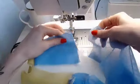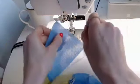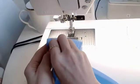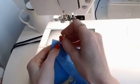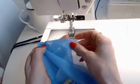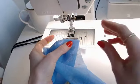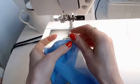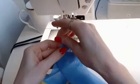Let me do this for you. This might be easier. So right side of the back panty, right side of the gusset. I'm going to place those right sides together. Pin it. And if this is too much for you, if after I show this, you're like, oh, I just can't do this, you could honestly just sew it with a straight stitch, serge it, or just press it to one side and top stitch it with a zigzag stitch and call it a day. But this is just a nice application.